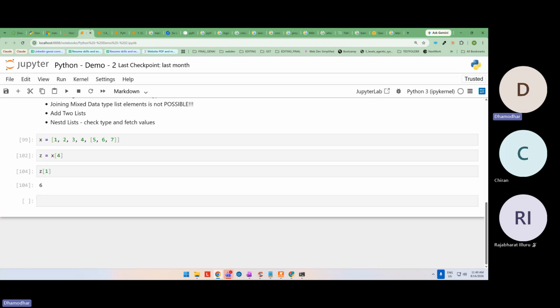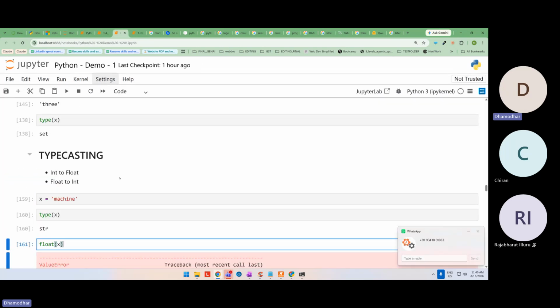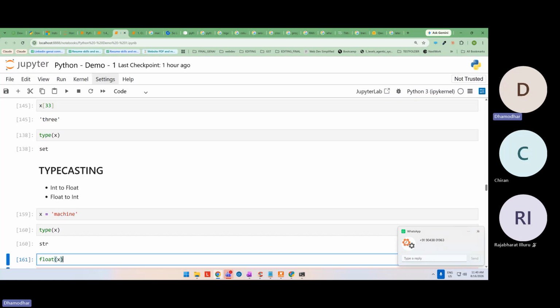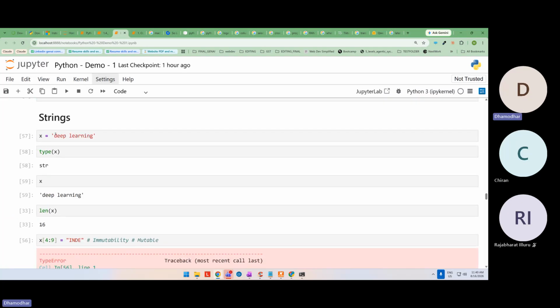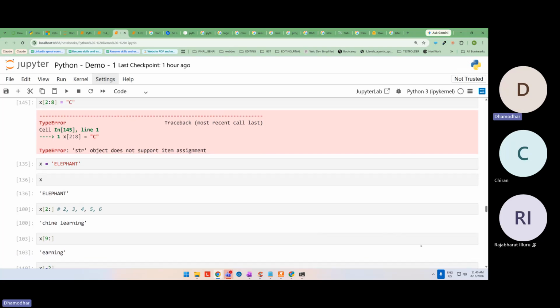So that's it on this part. We'll continue from the next session. Typecasting we discussed. From the next part, strings, we'll do a deep dive into strings. If necessary, we'll get into the generative AI part also, like we'll try to understand token IDs. Even though it belongs to generative AI concepts, there's nothing wrong in discussing it in detail.